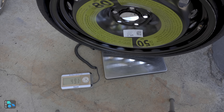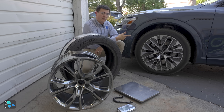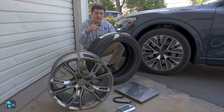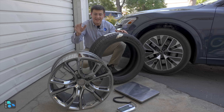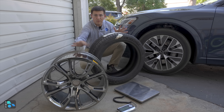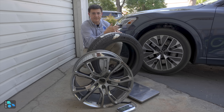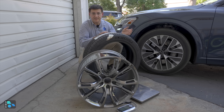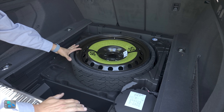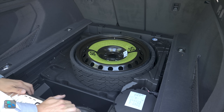I have my trusty digital scale here. The collapsible spare comes in right around 49 pounds total. Unfortunately, Audi put wheel locks on this Q8, but I do have a Pilot Sport all-season in a 235/45R19 and a 20-inch wheel from something completely different. That combo weighs about 64 pounds, and it's pretty representative of the kind of weight you'd expect out of an alloy wheel capable of supporting a 265-width tire.